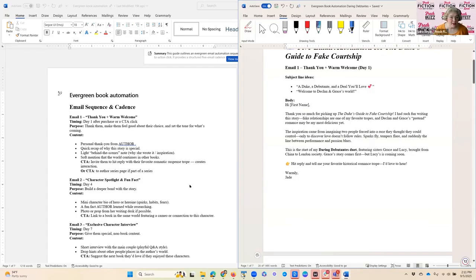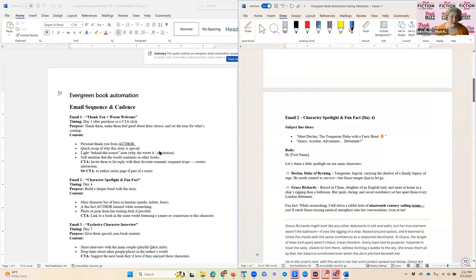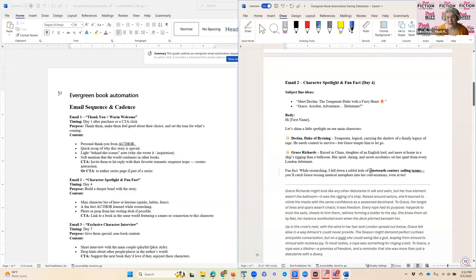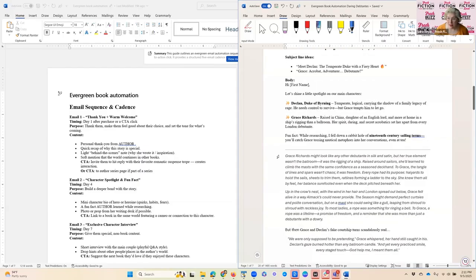When I moved down to the second section, the character spotlight and fun fact, I needed the fun fact. The fun fact that I learned was about 19th century sailing terms, so I put in crow's nest and the different things.